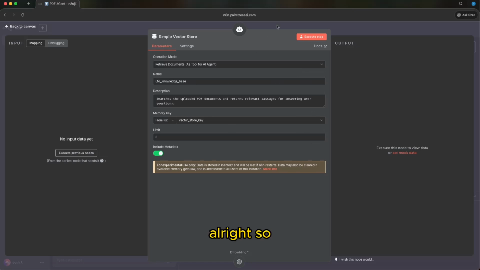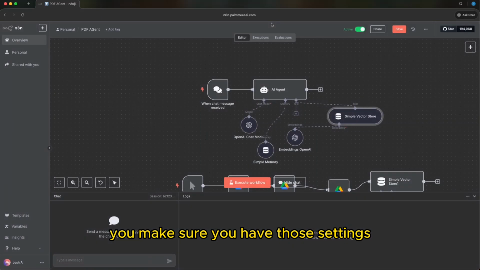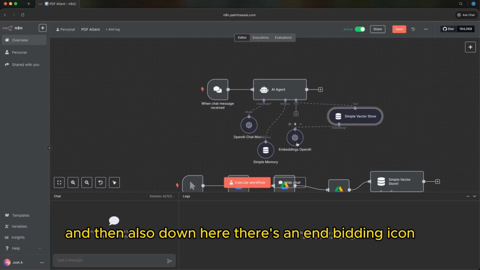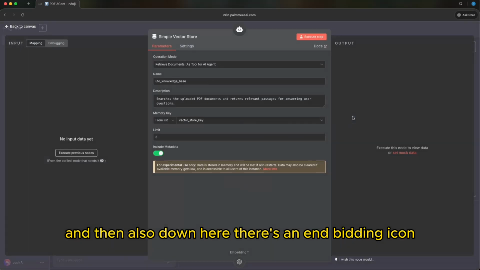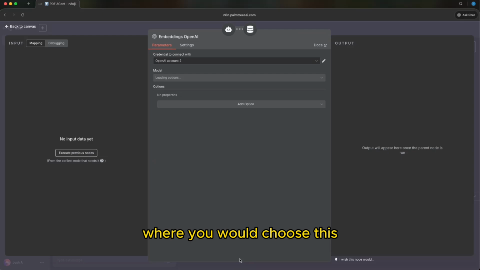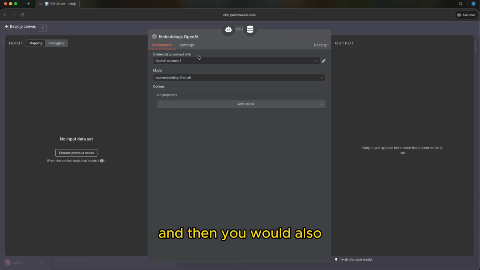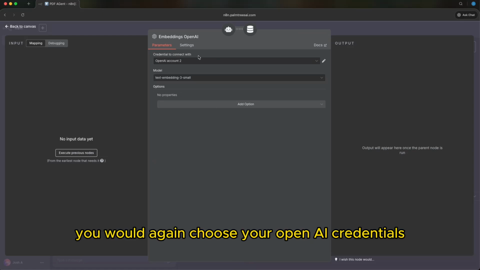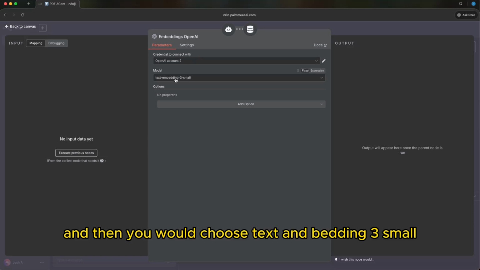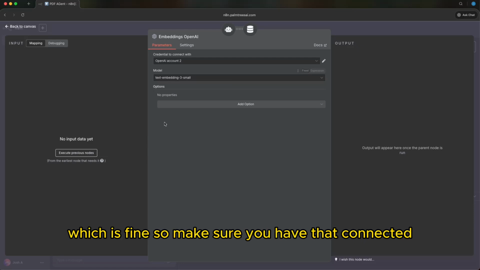Make sure you have those settings, and also down here there's an embedding icon where you would choose OpenAI credentials again, and then choose text embedding 3 small, which is fine.